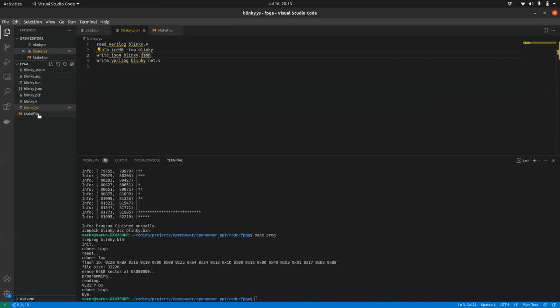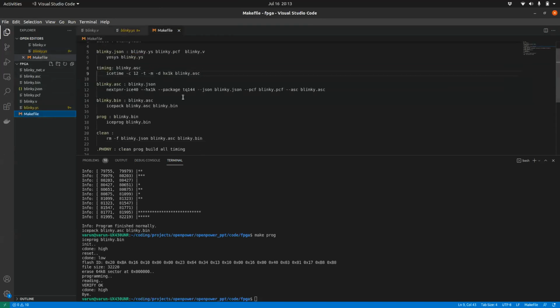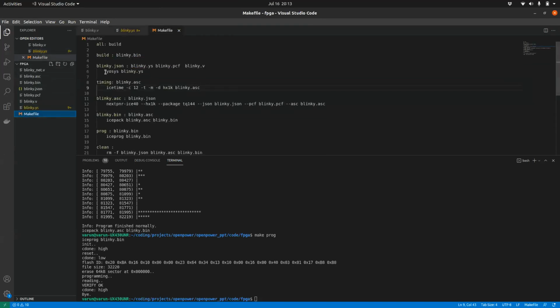So the steps have been documented in this makefile. So first step is you execute that .ys file with Yosys. It basically synthesizes your Verilog file targeting the ICE40.